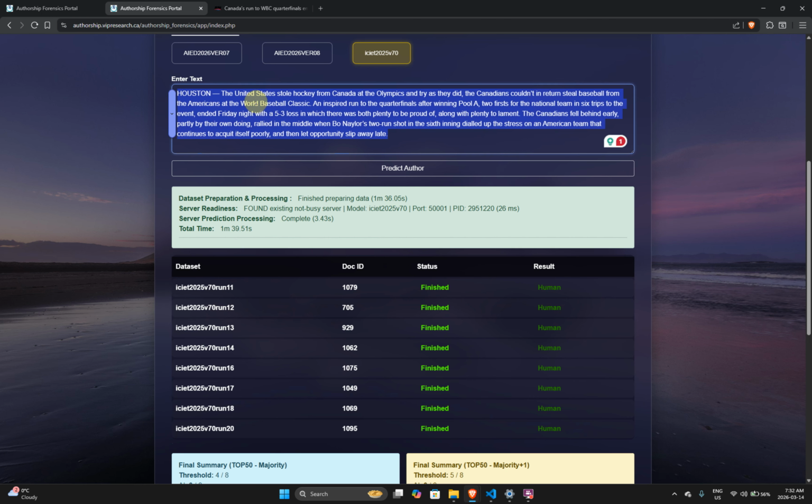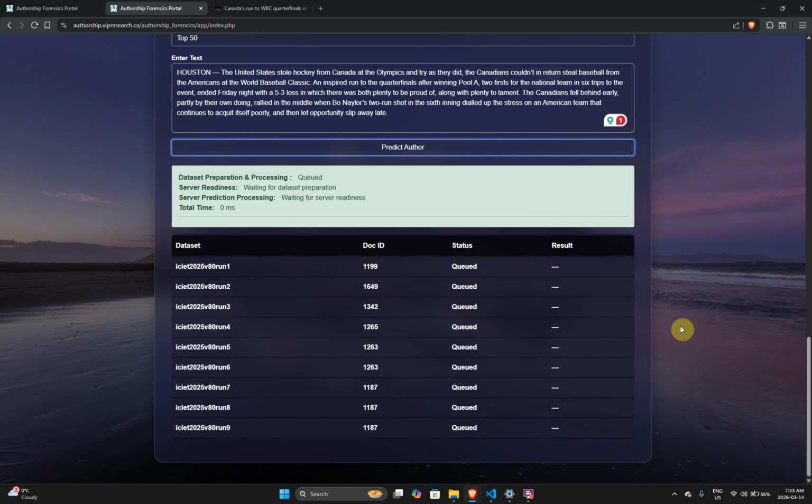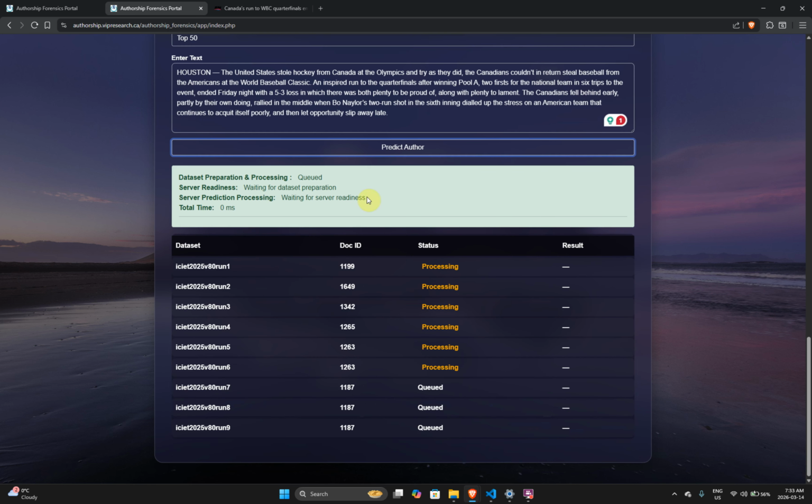And by copying the text over here, we can run Predict Author, and the same thing is going to happen. There's going to be a table popping out as well as a summary box over here, just keeping you updated on the different processes and progression that is going on.